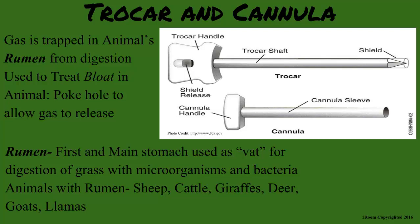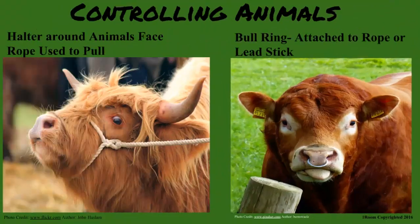How would you be able to poke the animal? I know I would kick if someone tried to stab me. There are different ways to control an animal. The rope is needed to tie or restrain the animal. It is usually attached to a halter — a special type of rope tied around the head of the animal for better control. The bull ring and lead stick are for bulls and oxen, acting as a nose piercing for the animal allowing control.